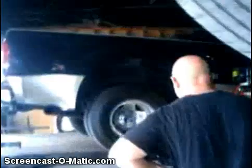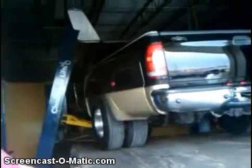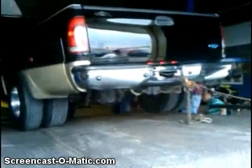They're attempting to lower the front end of the vehicle down to the ground. They have a rollback wrecker under the rear of the vehicle, which has it safely resting on the rollback. However, the front of the vehicle is still on that transmission jack, and if you notice, there's not enough clearance for the wrecker to pull the vehicle out and onto the bed. That's a good picture right there of how the lift was damaged.